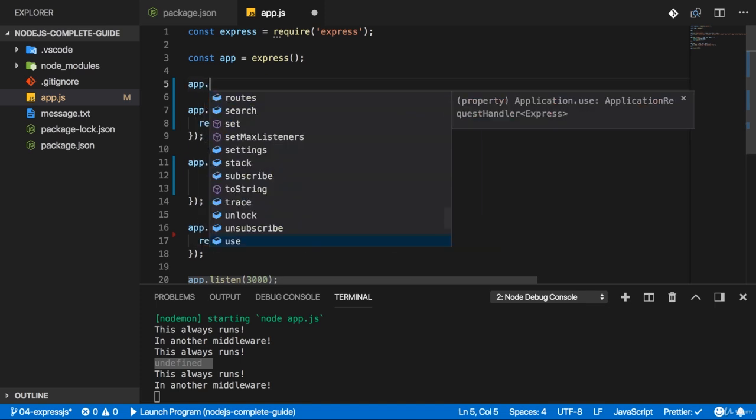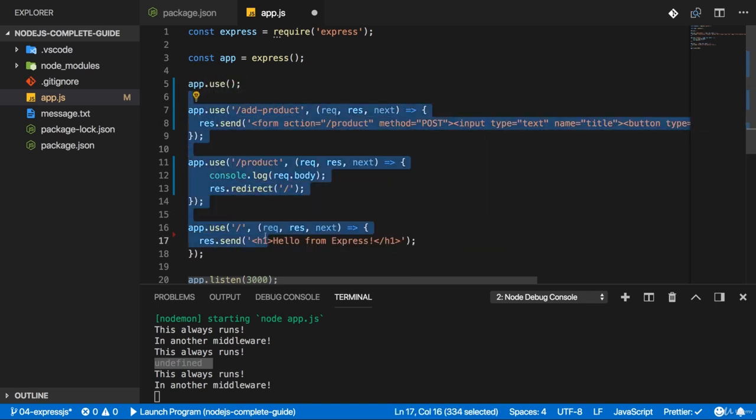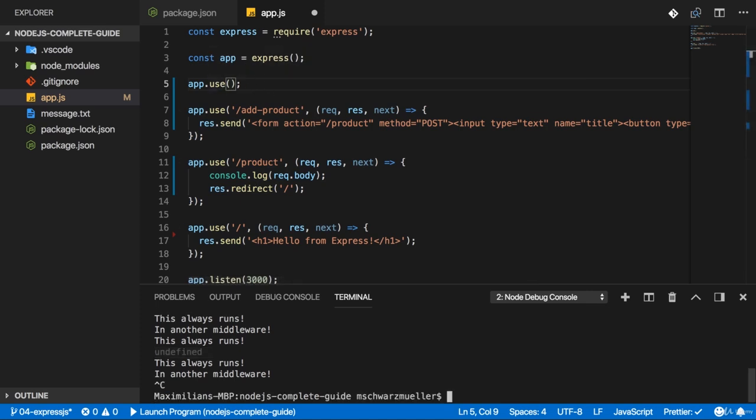And we do that by adding another middleware. And you typically do that before your route handling middlewares, because the parsing of the body should be done no matter where your request ends up. And there, I want to parse the incoming request body. Now for that, we can install a third-party package.